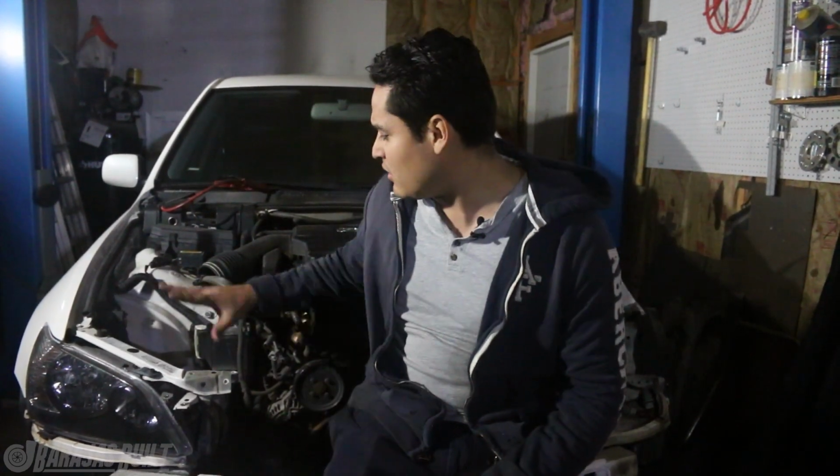So we have the core support and we have ordered a couple other parts, for example the fenders, the headlights, we have all the JDM stuff, and we have a nice front bumper that we're gonna put on that you guys will probably see in another episode. And on the next episode, the plan of attack is to remove the engine and transmission, get that out of here, because we're gonna need to clean up all of this. It's kind of gunky and kind of nasty.